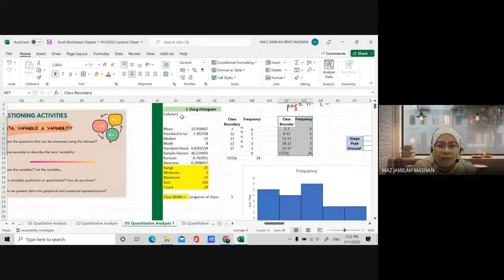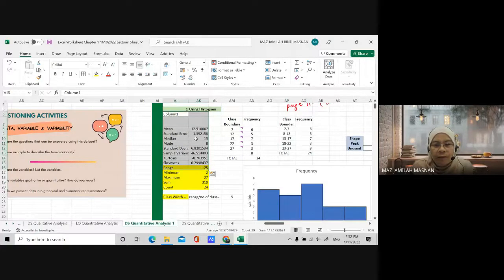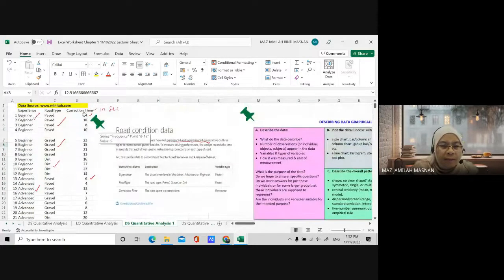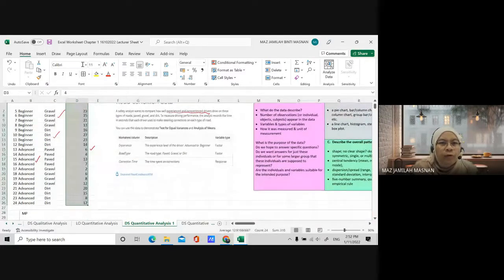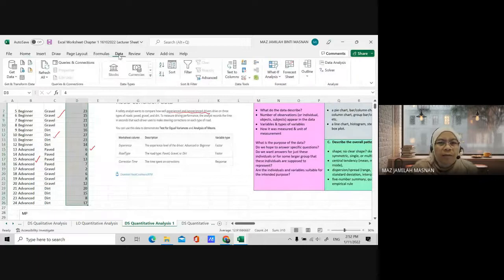So how to generate? Go to your data just now, highlight your data, and then go to Data, and then Data Analysis. Now, let me ask you, do you have Data Analysis in your Excel? Can you check for me?